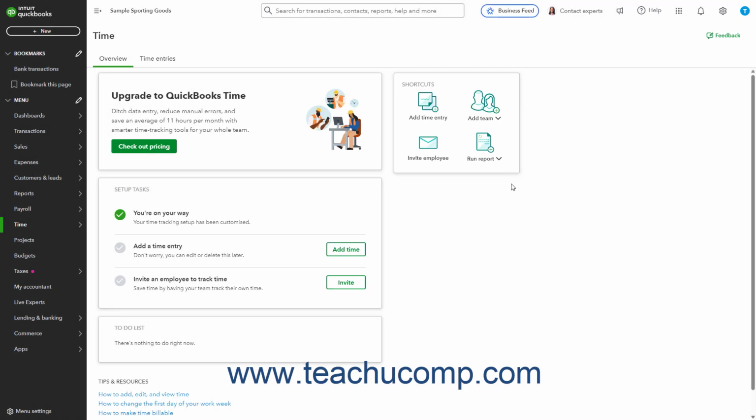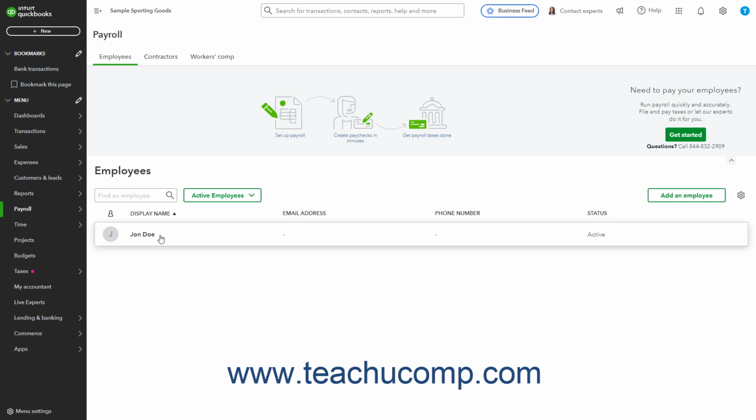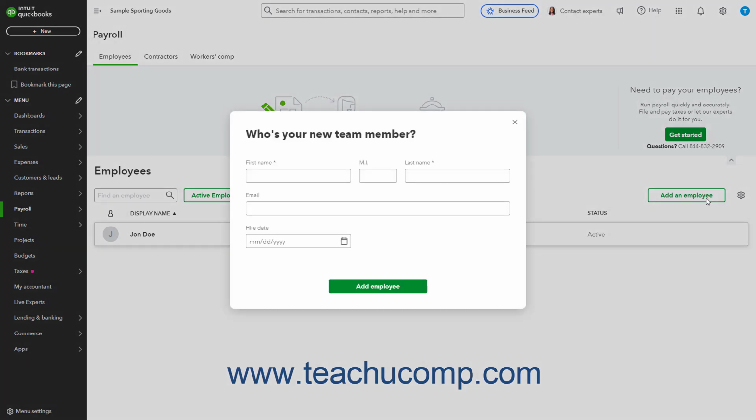Alternatively, to manually add employees for whom to manually enter time without creating them as time tracking users in QuickBooks Online, hover over the Payroll link in the navigation bar and then click the Employees link in the side menu that appears to open the Employees page. Then click the Add an Employee link or button to open a Who's Your New Team Member window.